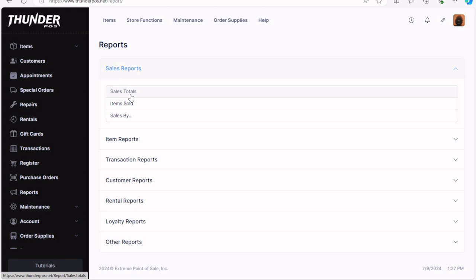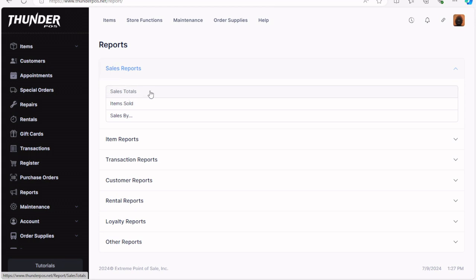Like if you're using back office to supplement an iPad or Windows setup, then this is going to get you the ability to do these reports from your phone or when you're traveling or anytime you're outside of your store, so that you can keep an eye on what's going on in your store, what kind of activity is happening, how your store is doing in your absence. It also will allow you to do these sorts of things without remaining physically at the store. So you can check in on the store while you are at home, instead of having to necessarily do all of your reporting at the end of the day if you are still working in your store.